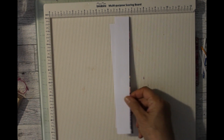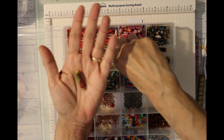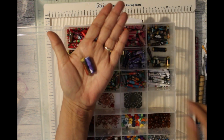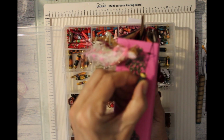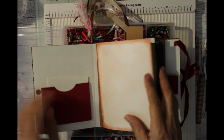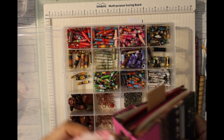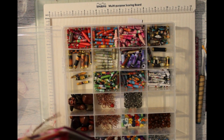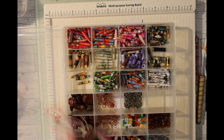Next thing I want to show you is when you have pieces like this, don't throw them away, but instead make some beads like this. You can make long beads, and I like to use these long beads to cover up the elastic when I am putting in the signatures that are able to be removed. That's fast becoming one of my favorite ways to bind. It's just so easy.